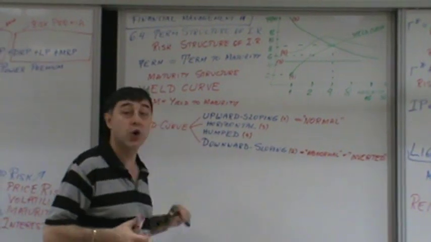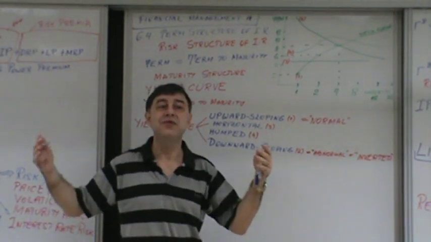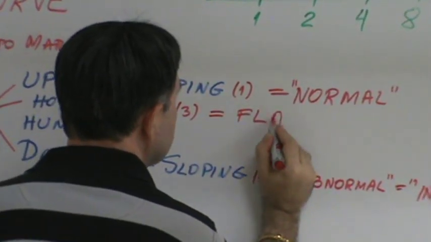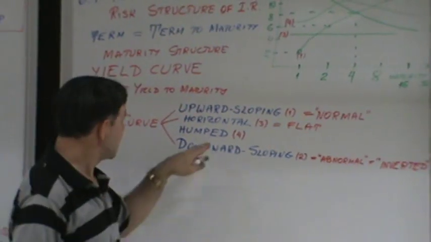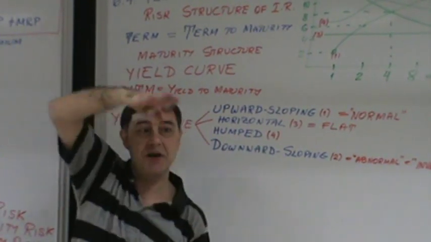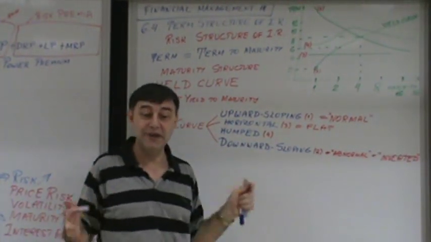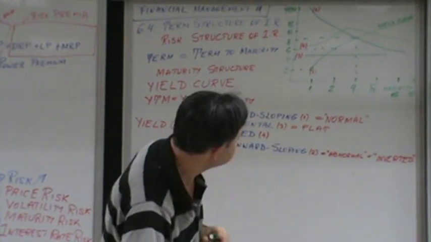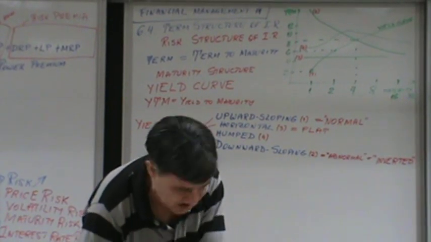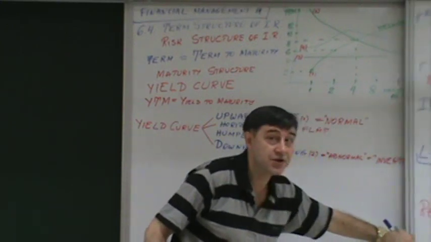And then for the horizontal, they like to call it with the good old English word flat, flat yield curve. And actually, flat matches with humped. Flat is just horizontal, humped is with a little bit of a bump in the middle, okay? So it's called flat yield curve. Okay, now I don't know, I remember maybe we saw it, maybe we didn't see it. Anyway, let's go on and do a little bit further into this whole thing.